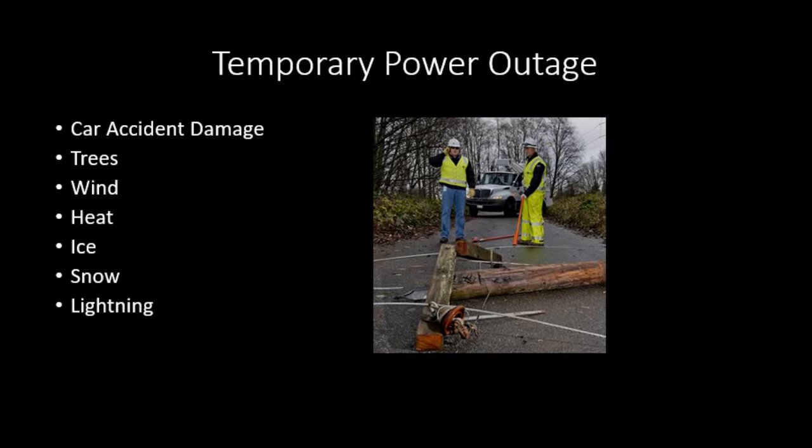Another one is snow. You can have a lot of weight from the snow, limbs falling down on power transmission lines. And the last on our list is lightning, which is a very common way of starting a fire, or in the case of power, it could be hitting a transformer and taking out the ability for that section to have power. So for this and maybe some other reasons, we've all experienced, I'm sure, temporary loss of power. In our area, the power company has a website and an app, and when there's an outage, it will notify you on the map of where the outages are, how many people have reported being affected, and information like that.